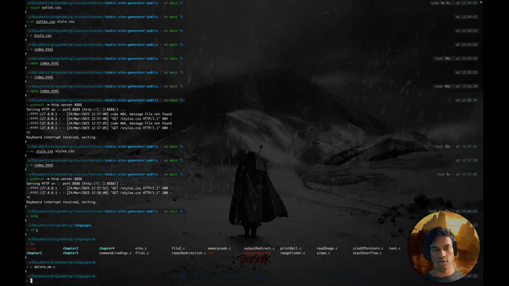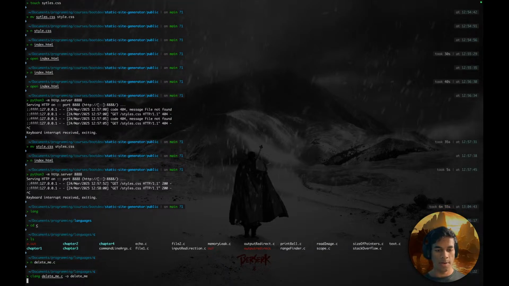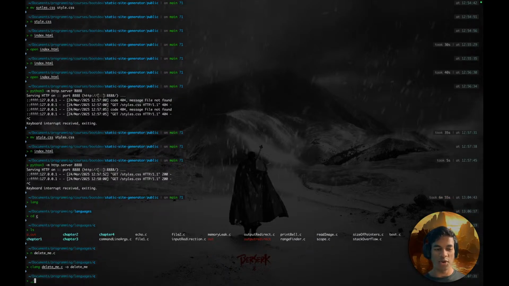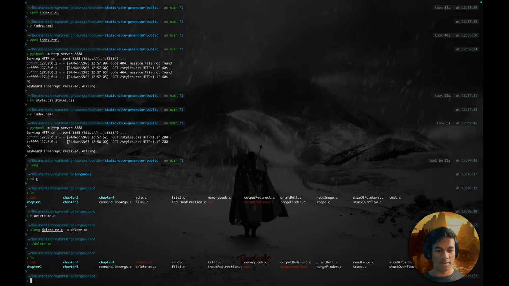This is going to be crazy, actually crazy. Compile delete me and send the output to delete me. This should not work. Delete me. ls, is delete me gone? It is gone. It is gone.